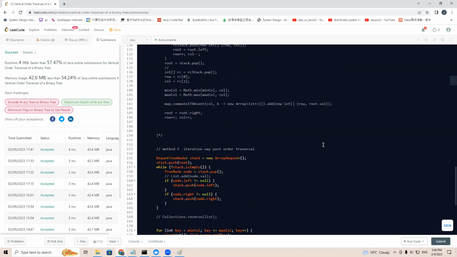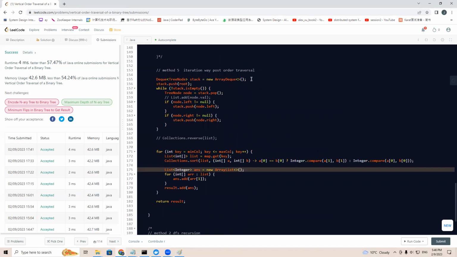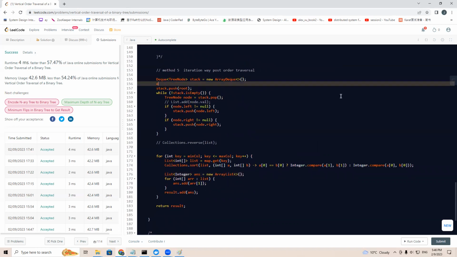So we do the same way as the other methods. We call RC stack with new array stack, right?